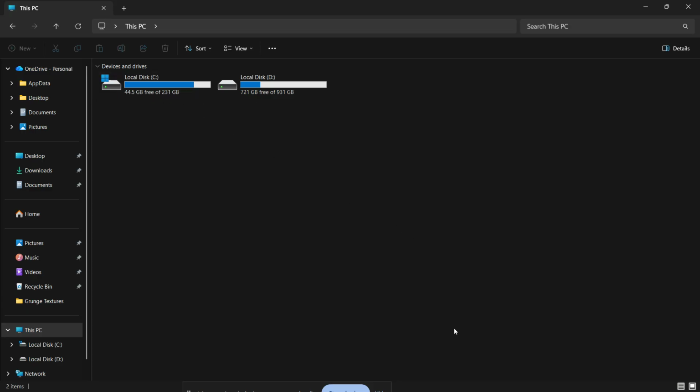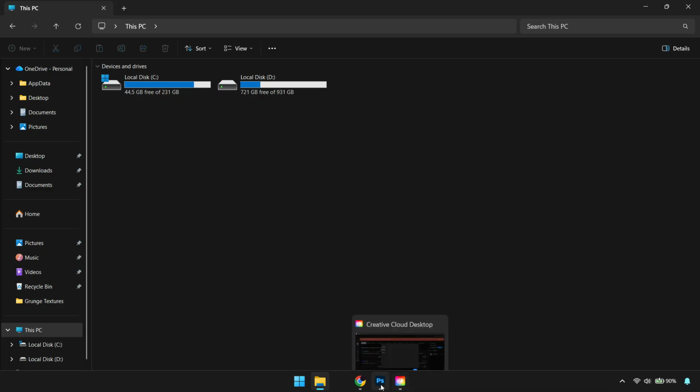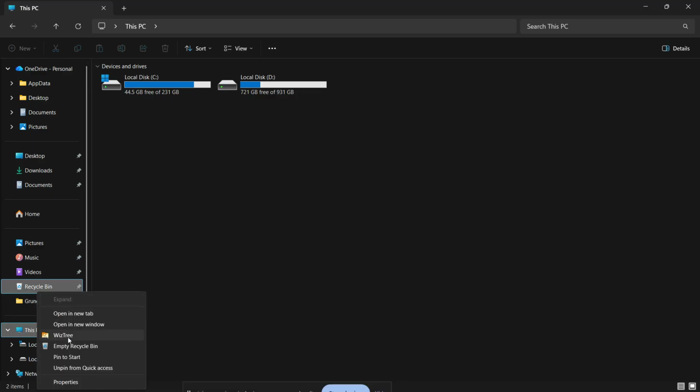Open your storage settings and clear out anything unnecessary. Delete old downloads, empty the recycle bin or trash, and move large files off your main drive if needed. The more free space you have, the better Photoshop will perform. If you've been getting random export errors, low disk space is absolutely something to check.